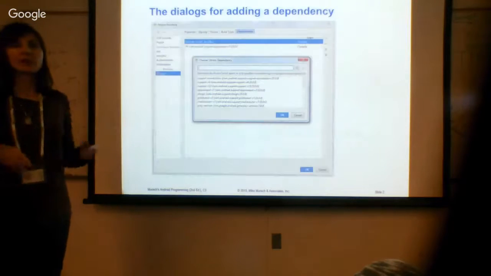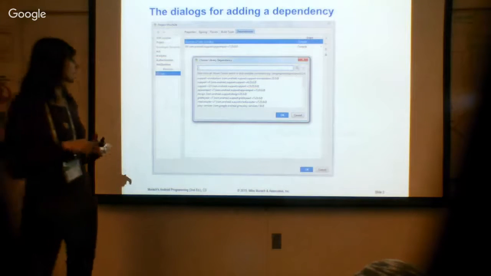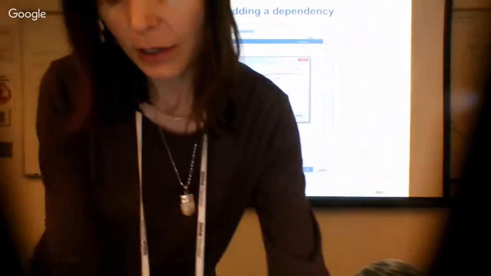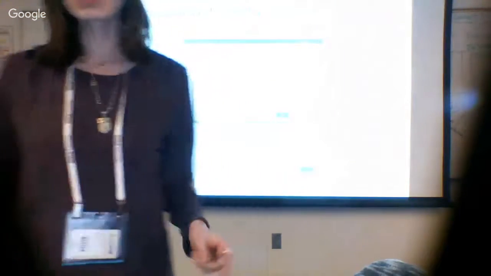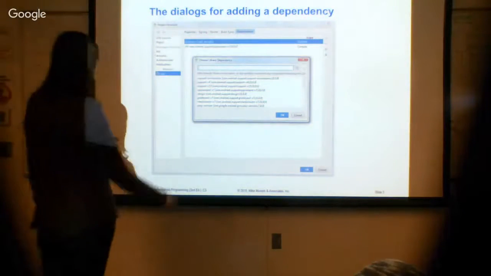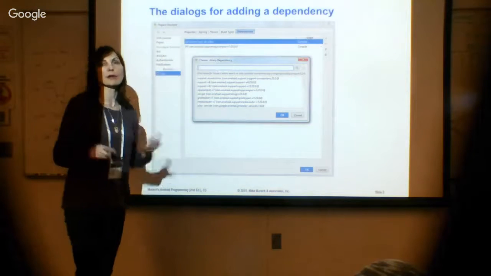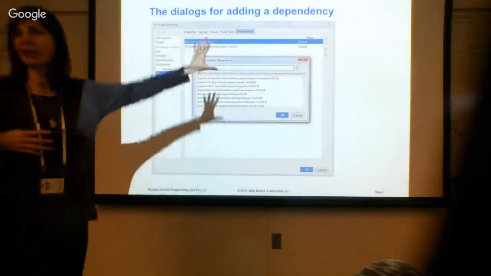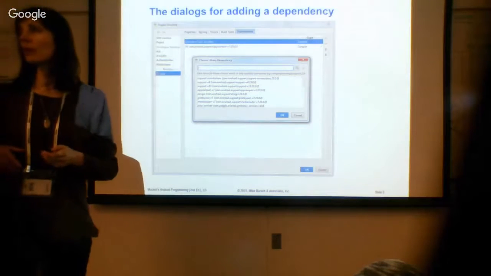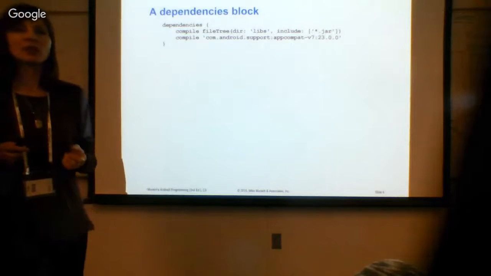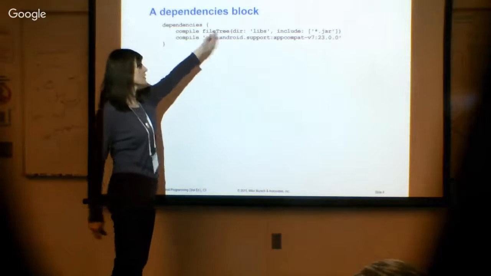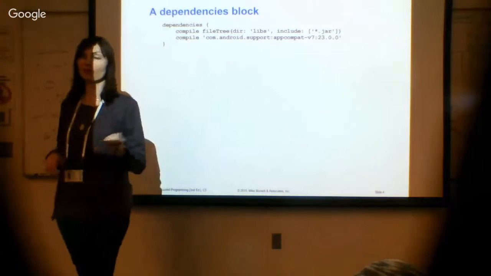All right. You can also add dependencies. Let's see, this was under File, Project Structure. It will take you to this dialog, and then from here you can add or remove dependencies to your project. So if you're using a library that was written by someone else, this would be the place to update in Android Studio. These dependencies also get added to the dependencies block, and so you can add or remove them from here as well.